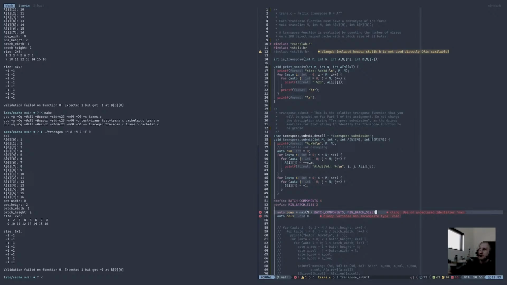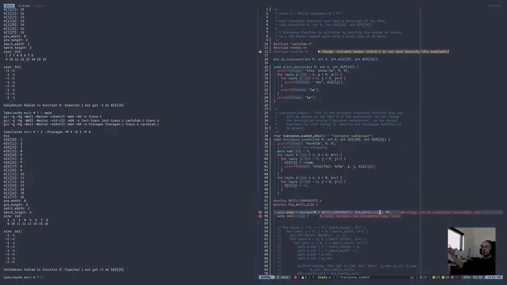And that's going to be our desired batch size. But if that is greater than M, then we want to just be M.